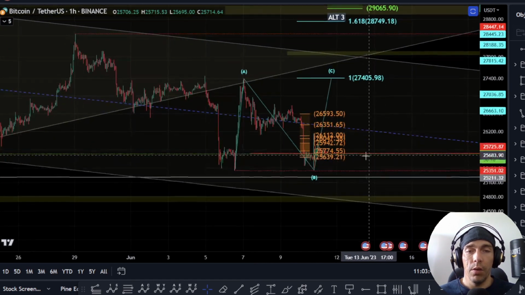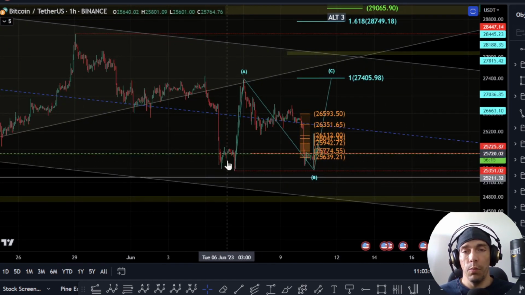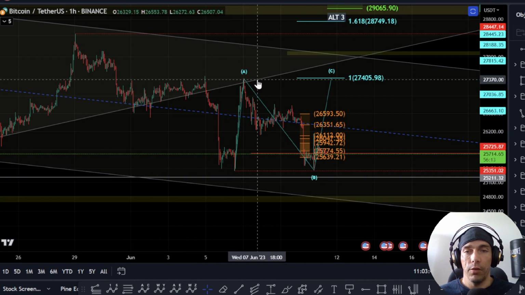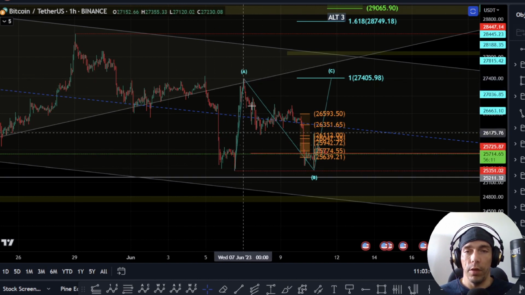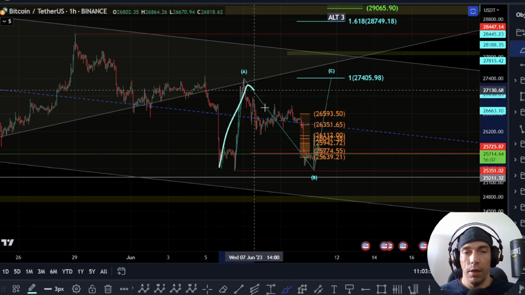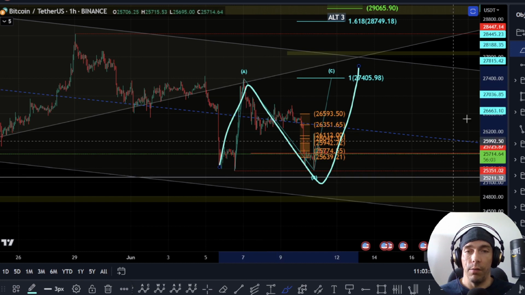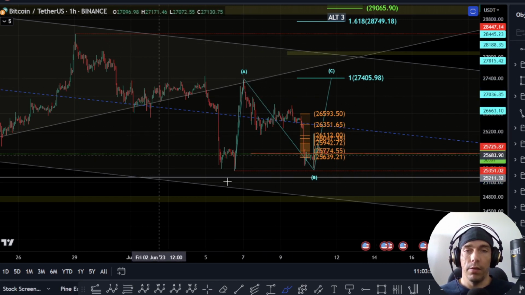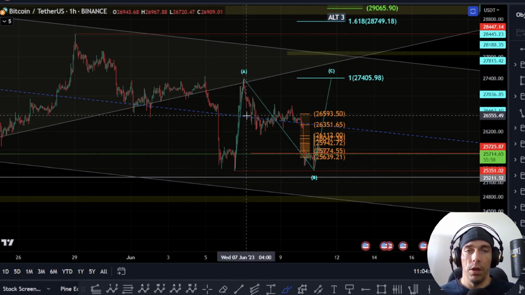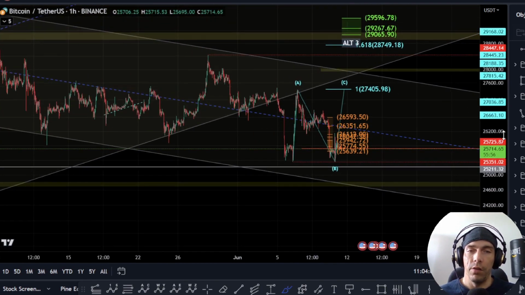351. Technically speaking though, if we want to argue that this move here is a three-wave move as a flat correction, though I don't like looking at it because of the extension length of the C wave, we could argue that technically speaking, even if we do see a break of this low, we could see a 5-wave move up as an expanding flat. So we'll have to keep an eye on that. That is just something that we need to monitor.